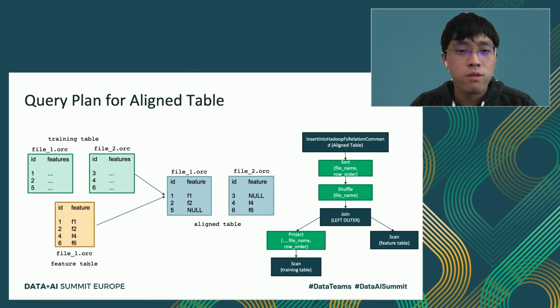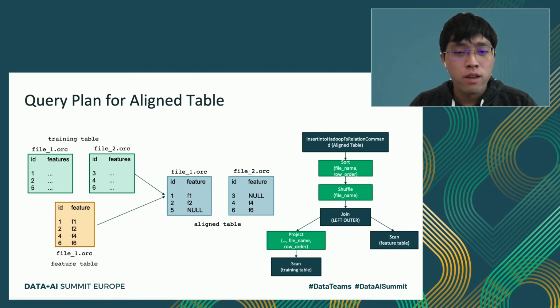And here is the secret sauce of how we generate the aligned table. We add dedicated Spark planner support. An example of a Spark physical plan is on the right side. Note, some of the query plan nodes, such as the shuffle before the join, are skipped here for simplicity. And the light green query nodes are added especially for the aligned table. Let's go over that.